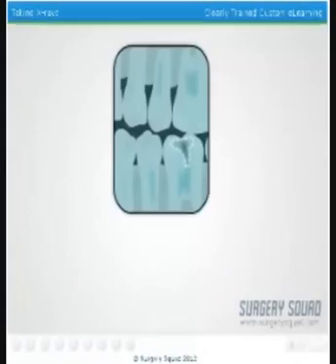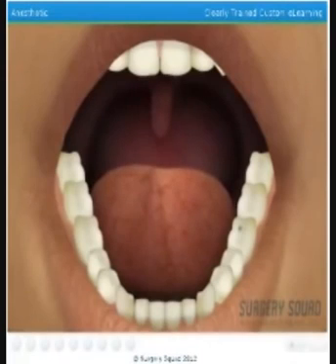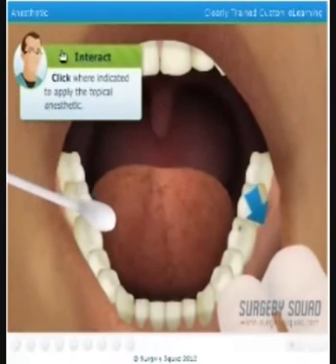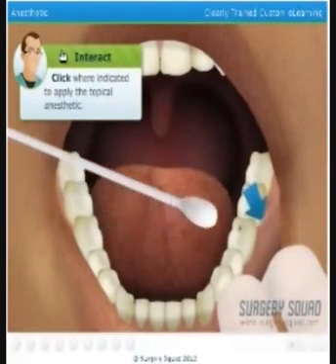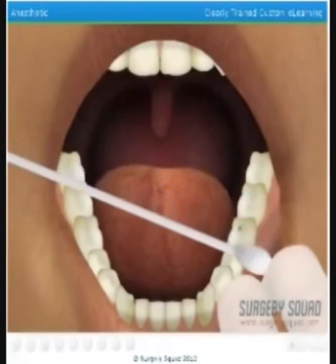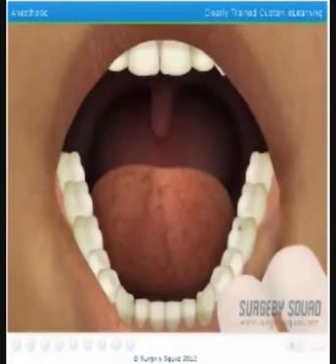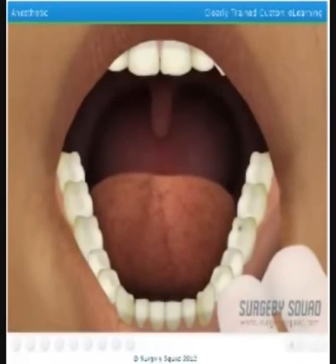Let's get started. Now that you've identified the cavity, we need to apply a topical numbing gel to the anesthetic injection site to help reduce any discomfort the needle may cause. Next, we can administer the local anesthetic. The patient will, at most, feel a slight pinch. Afterward, the area will become numb for hours, even though the procedure will only last a few minutes.